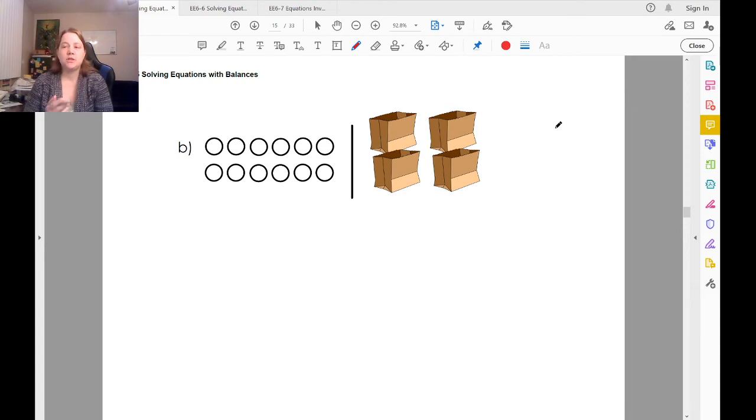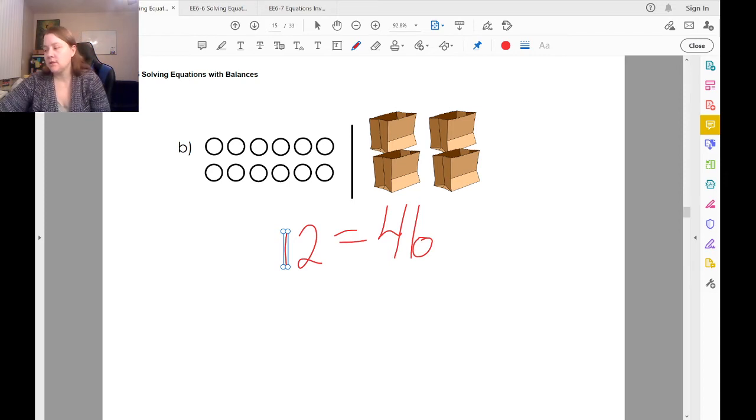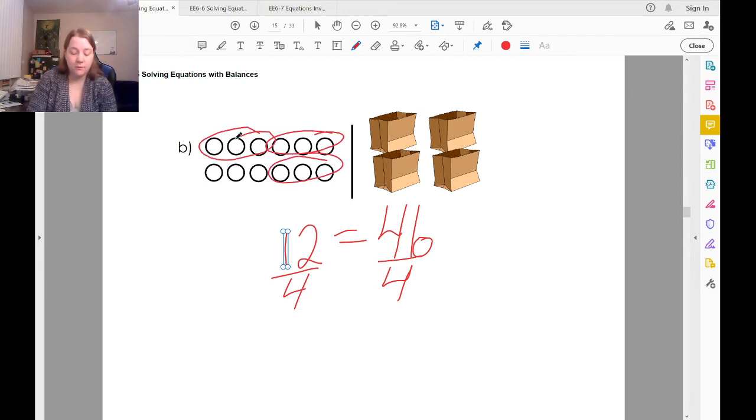Let's take a look at this equation. You try writing this equation out. Welcome back. We have 1, 2, 3, 4, 5, 12 circles and 4 bags, 4B. So what I'm going to do now is I'm going to take those circles. There are 4 bags, so I'm going to divide by 4 on both sides. So I'm going to put these into circles of 4 so that I know there are 3 for one bag. 4 divided by 4 is 1. 12 divided by 4 is 3.